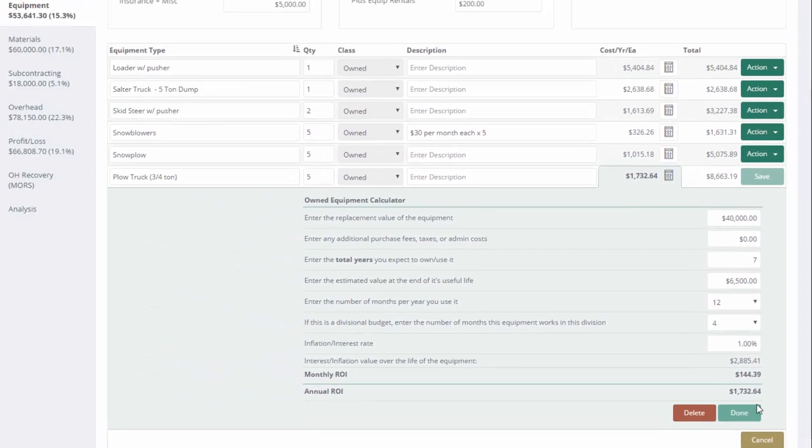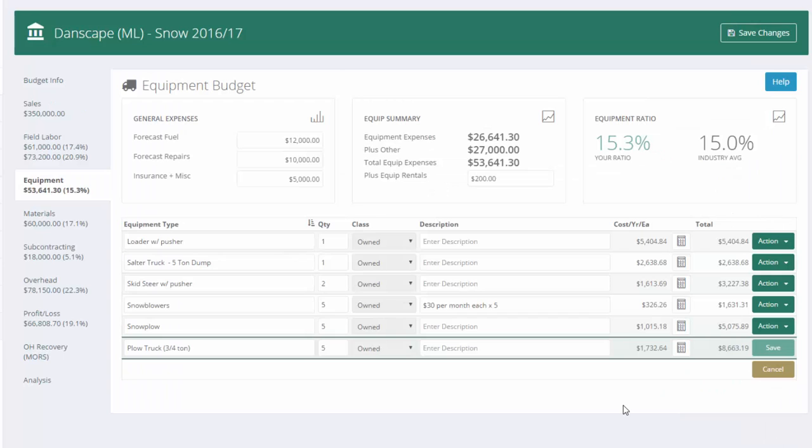Hopefully that makes sense. Certainly you can hit us up with any questions at support@golmn.com if you've got any as it comes up. But that's how to enter your trucks that get used in different divisions. It's not the simplest scenario for sure. We're trying to make it as simple as possible, but it is sort of complicated that you have a truck, you may own it, you may lease it, you may rent it. There's variables there. And then of course you've got to split that truck up across divisions. In those 6 or 7 questions that we asked in that little calculator, that'll take care of all the math. And if you just answer them correctly, LMN will do the math for you so that you're budgeting the right amount for each division.